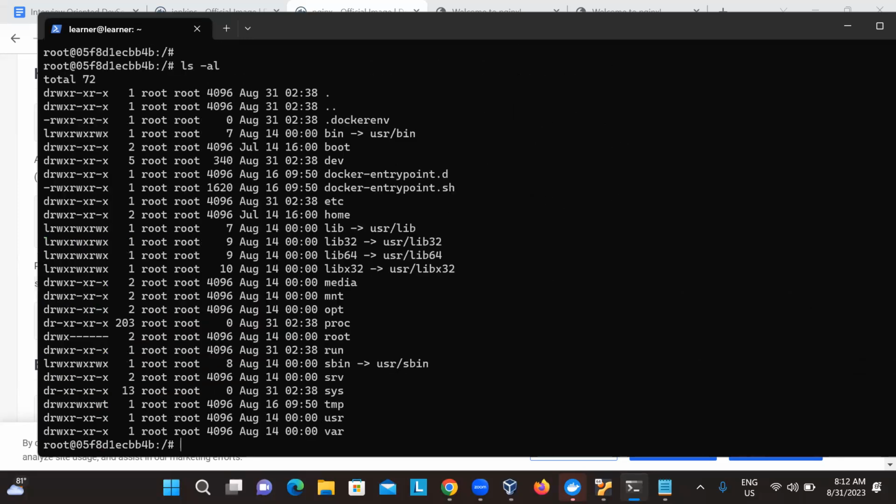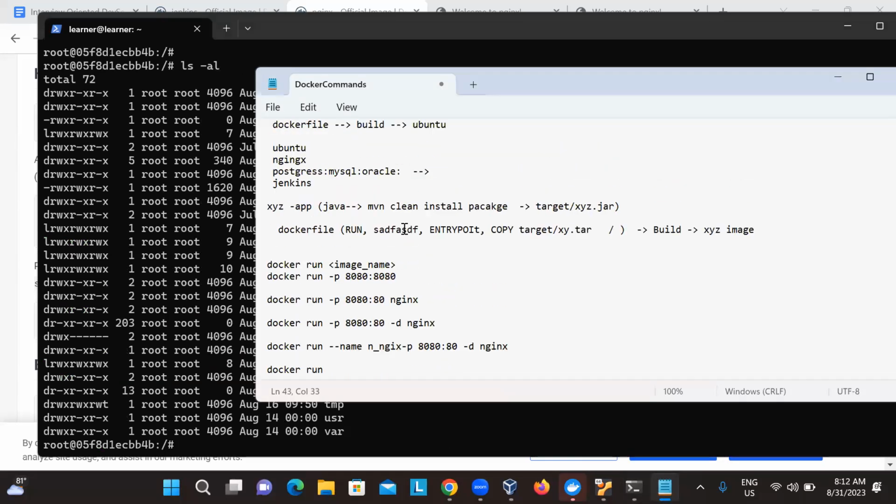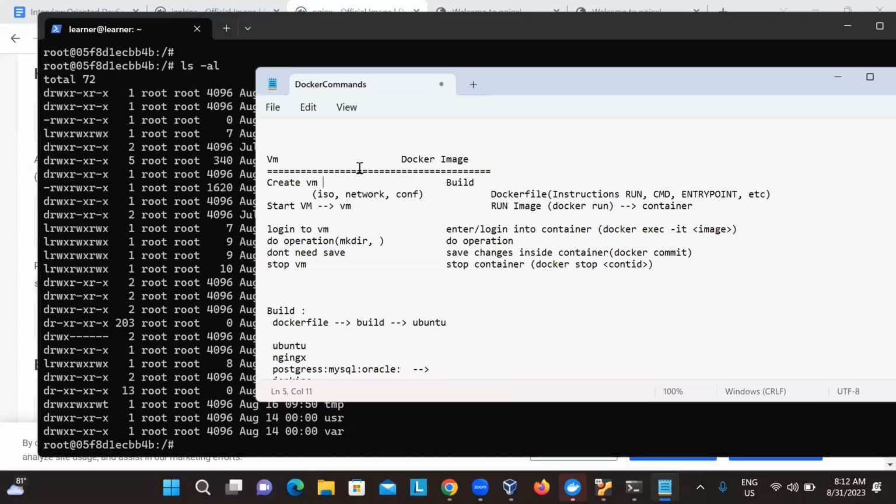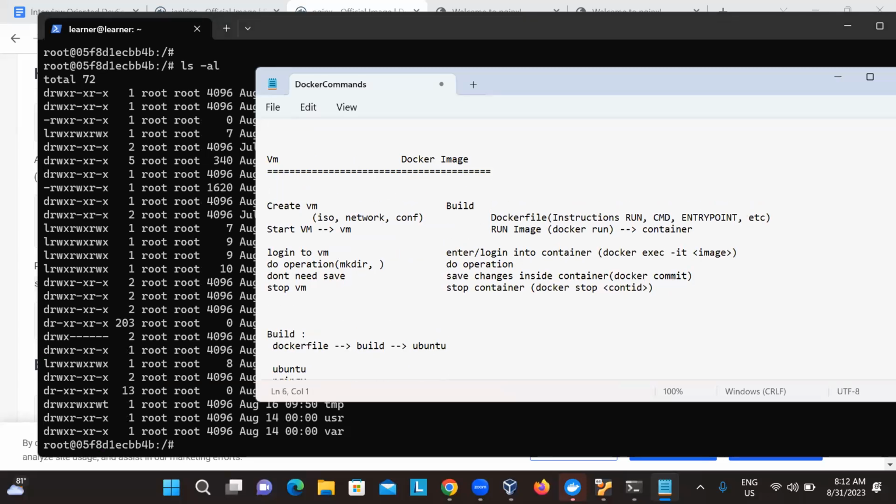Now let's check what is inside a container. When you create a VM, it will have its own OS libraries, meaning it won't depend on the base OS or host OS.